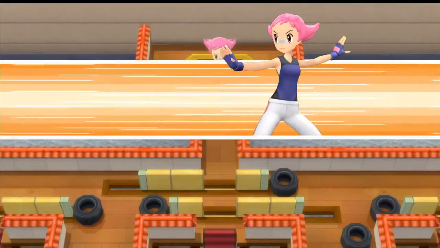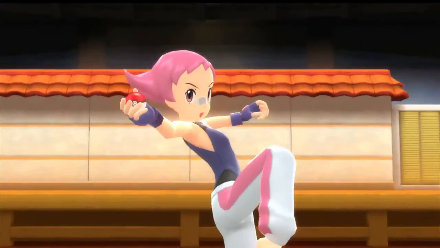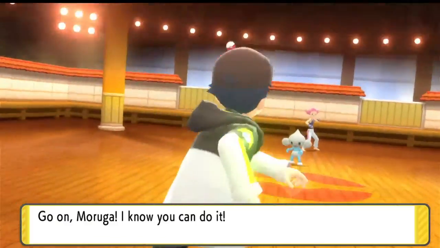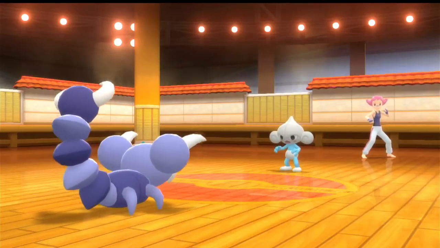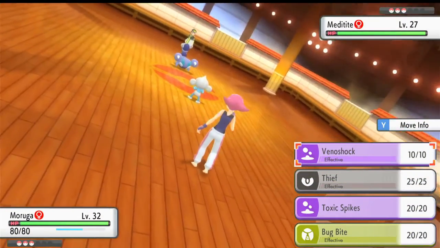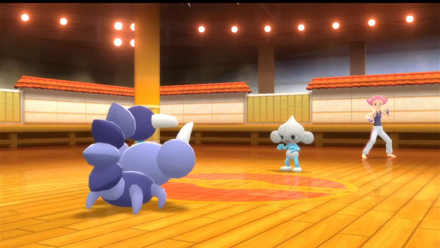Well, I've been ready, because I got my Torterra, and I'm going to end your life. Okay, we can throw in Maruga to get the Toxic off, which is not going to affect her last Pokemon, because it's a Steel-type, but Metatite is going to be easy to take out, and I'm going to throw in Liberty to get the experience. I'm going to throw in Maruga straight. Oh, no, this thing has Drain Punch, though, I think, because that's her signature move. Yeah, Drain Punch is not going to be good. Venushock, however, is not what we're going for. We're going for the Toxic Spikes to poison your second Pokemon so I can take it out easily.